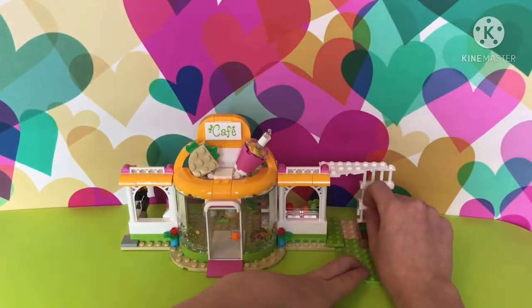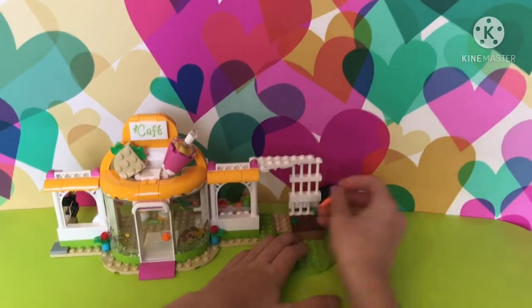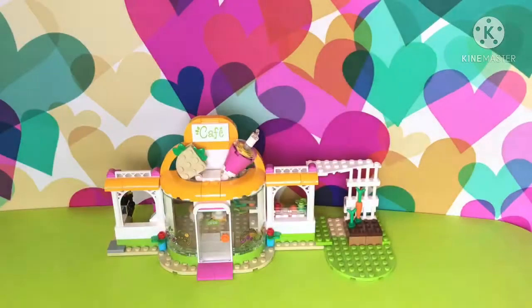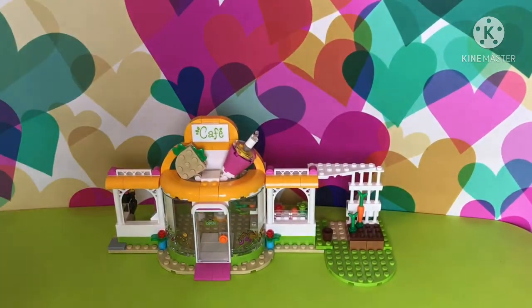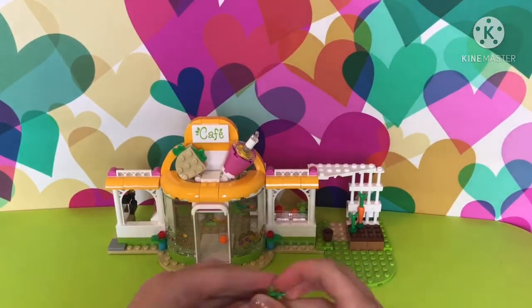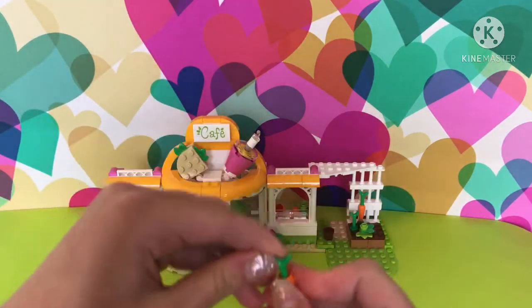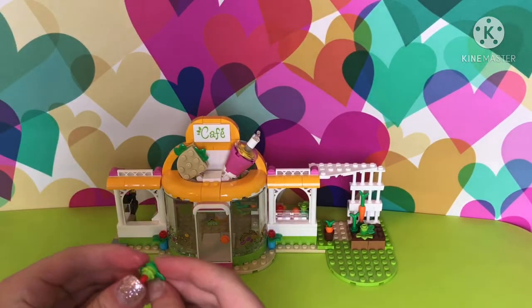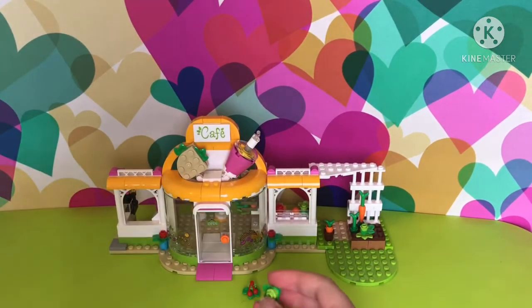I have to do a little bit more extras to the garden with some carrots to start off. Carrots are so good. I love carrots. They're good for your eyes, you know, which is a very, very good thing. And I know you're getting lots of fruit and veggie facts. I did the quote-unquote facts from me, but that's okay. We also get a head of lettuce. I don't know why it's called a head, because it's not a head, but it is. I'll have to do some research on my veggies later.